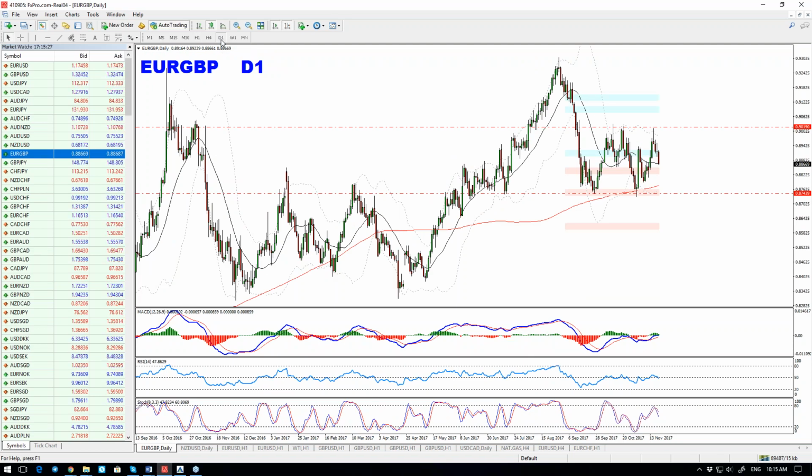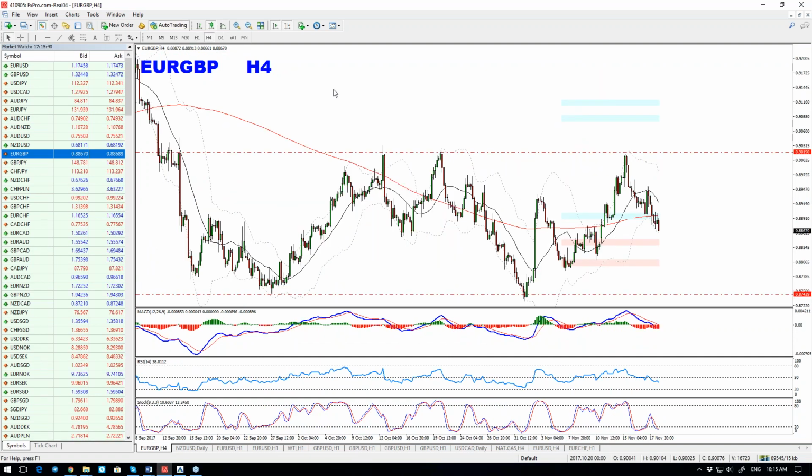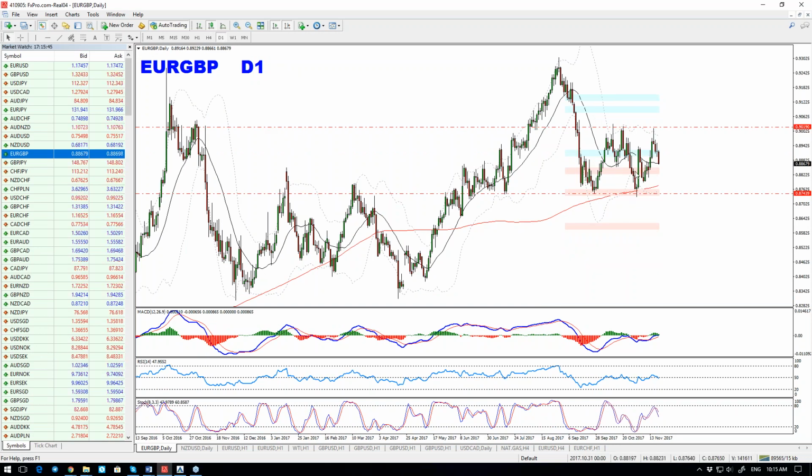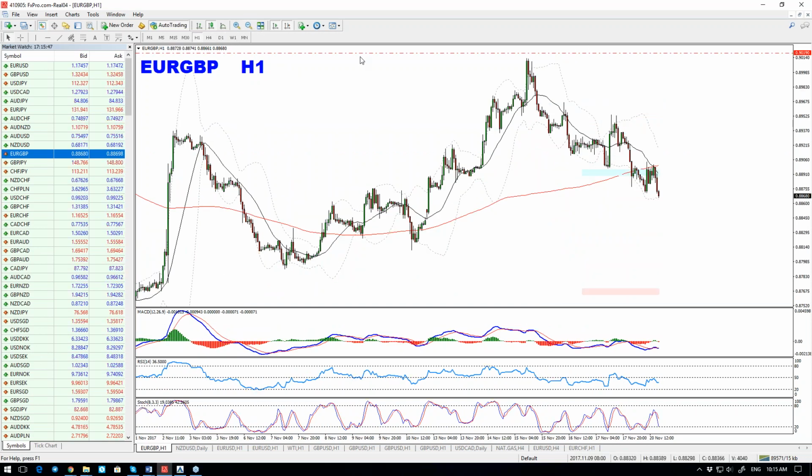Always from the time frame where we spot the cycle, we can look one lower or two lower time frames for setups. In our case, the cycle is daily and 4 hour, right? This is the range. So we can definitely deal with the 1 hour. And on the 1 hour, we had a beautiful breakout. Oops, sorry. We got a beautiful breakout right here and a further continuation down.